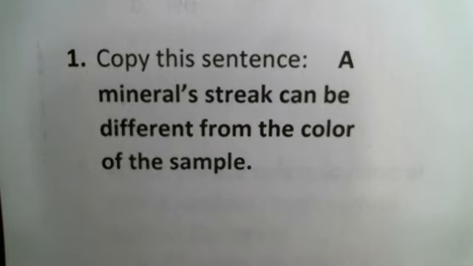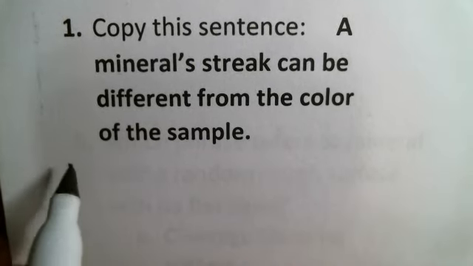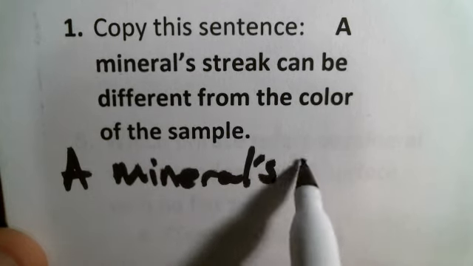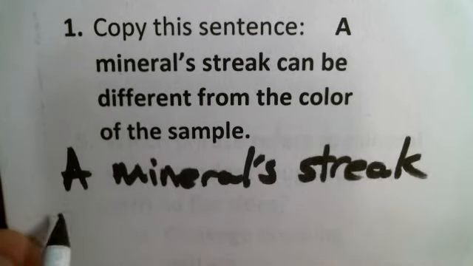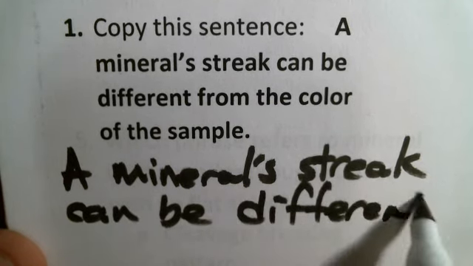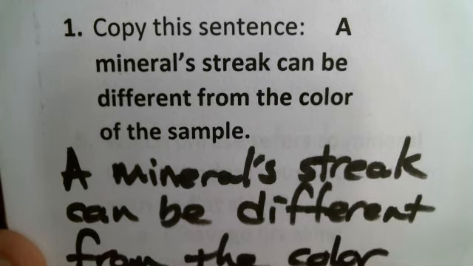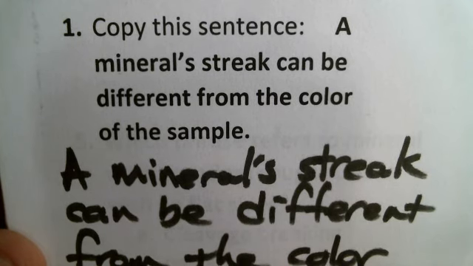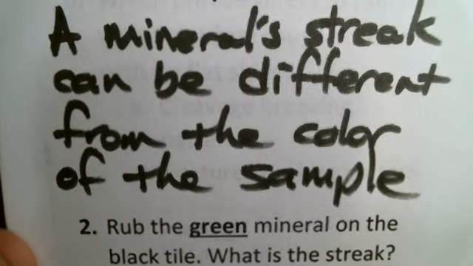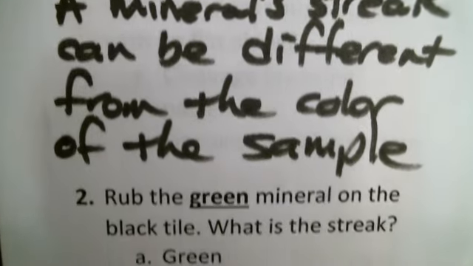Question number 1, copy this sentence. A mineral's streak can be different from the color of the sample. So just rewrite this word for word. Hopefully your writing that sentence will help you to remember it for the quiz tomorrow. Number 2, we're actually going to see this happen now.